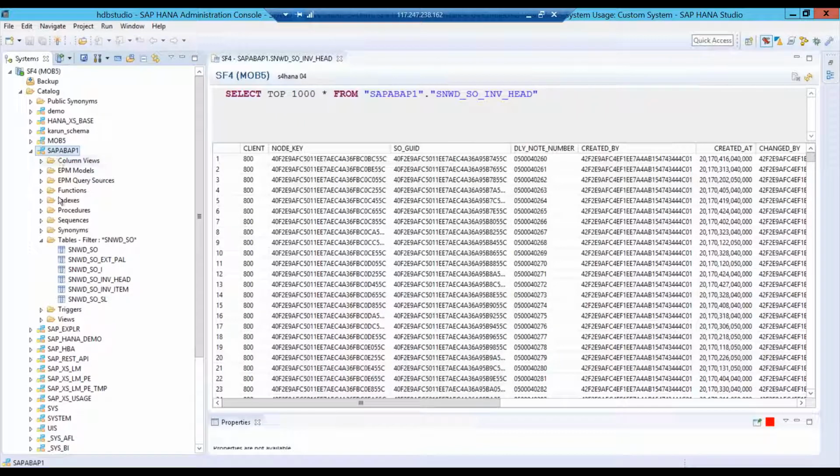You are not allowed to create a table here. Actually, if I try to create a table inside this, I will not be allowed, because my user mob5 doesn't have rights for this schema. Only the SAP ABAP one user who's connecting from ABAP has rights to this. So it is a very well controlled way of also controlling the authorizations. So I'm not authorized to do anything on this schema. Maybe just for trial purposes, if I want to insert a record, I think I should be able to insert a record, but probably I'll not be able to delete a DB table.